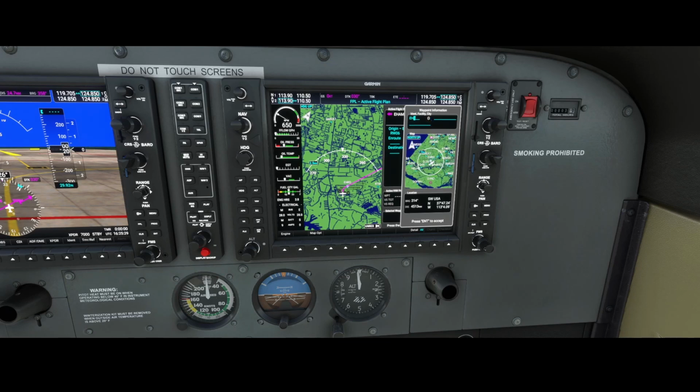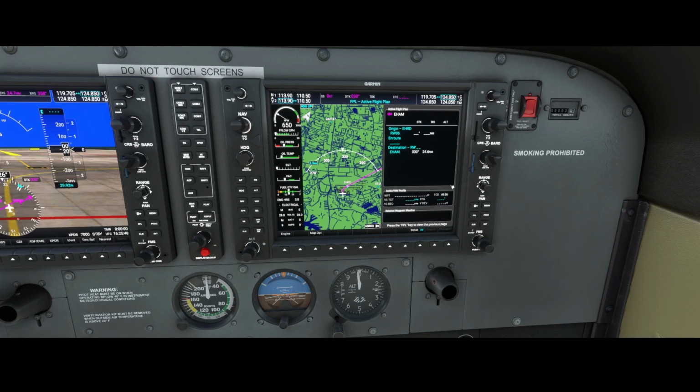I'm a little bit too far already. So we're almost there. One step further. Yeah. So we are not going to specify, I would say, a runway for Amsterdam, right? We're going to simply fly to it.